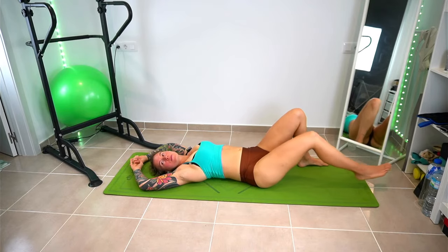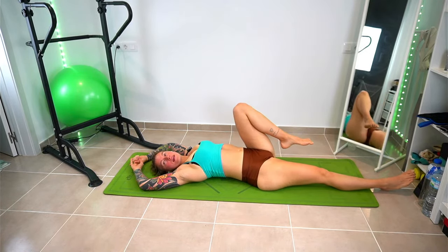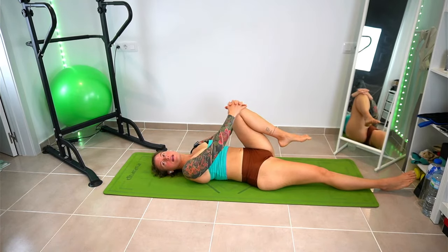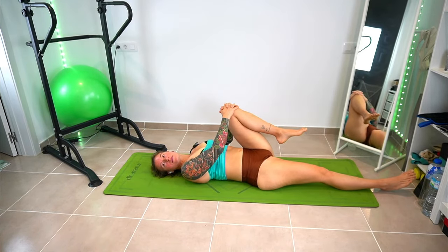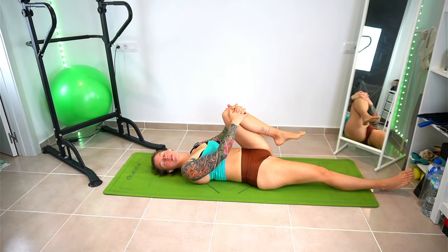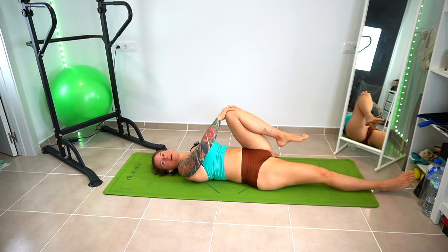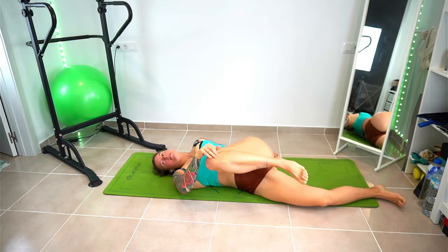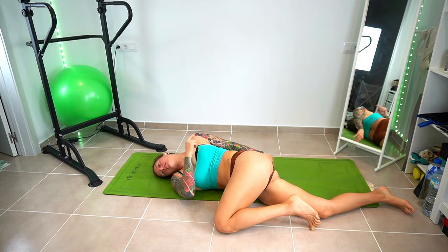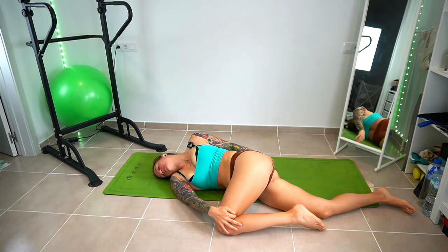Now extend one leg, right? You extend one leg, you bring the other leg in, grab that leg close to the chest. Well, it's not very close to the chest, but kind of in the right direction, and then pull that leg down here, and the opposite shoulder can leave the floor now, right? We have both legs on the mat, feeling a nice spine twist here.